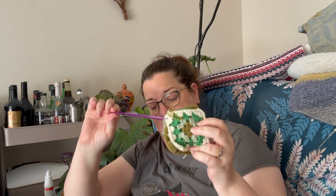The other project I'm thinking of taking is a crochet project. So these crochet squares are the start of a Jethro sweater. And I've only got this many so far, and I need 65. So I might take the 4 yarns that I'm using for the squares and my crochet hook. I haven't yet bought the yarn to join them together and knit the sleeves and the cuffs and everything on. But it's going to take a little while to get 65 granny squares. So if I just take the yarn I need for the squares and my example squares and my crochet hook, that'd be a nice sort of change of pace project.